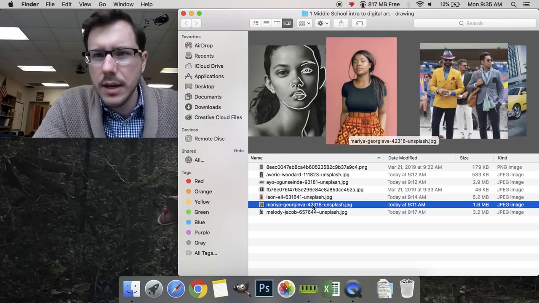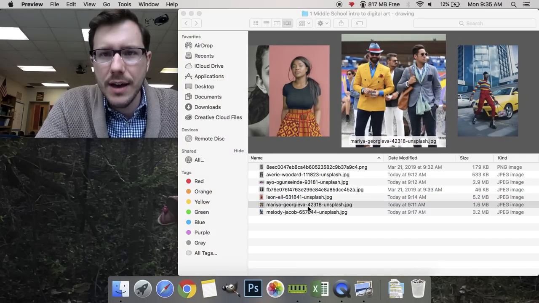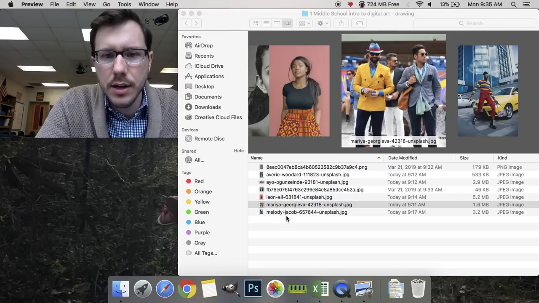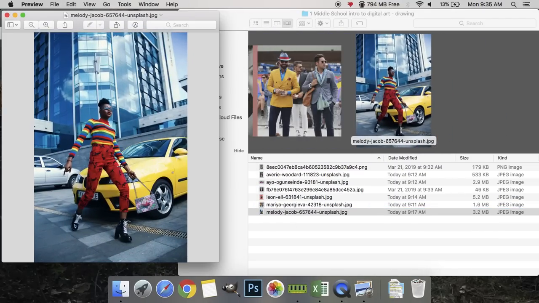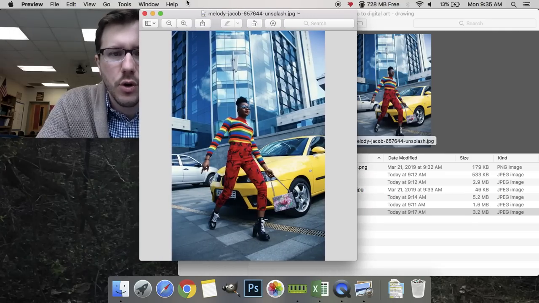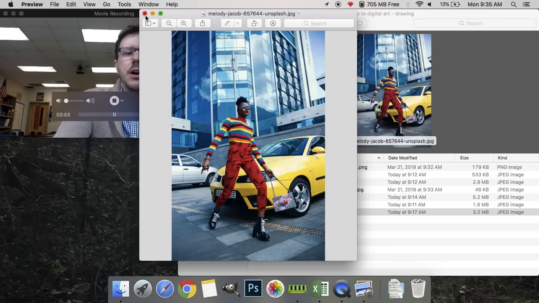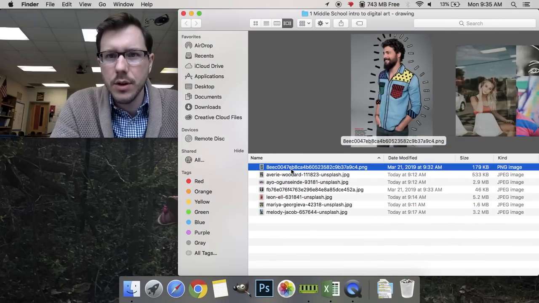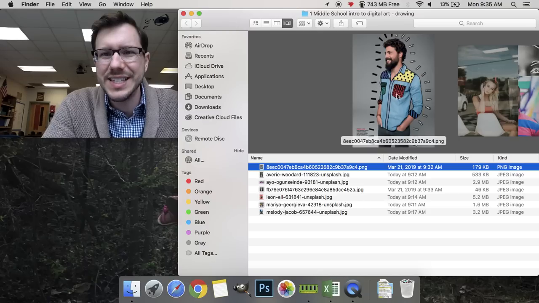That might be cool. Then we have these two guys who have super bright clothing. The guy with a scarf, this guy with a mustard jacket, blue hat with the red band. That could be really cool to color block. And then lastly, we have this super fashionable woman who is strutting across the crosswalk in front of a yellow car, etc. So I specifically picked out photographs that would really lend themselves well to this type of assignment, where it's easy to color block.